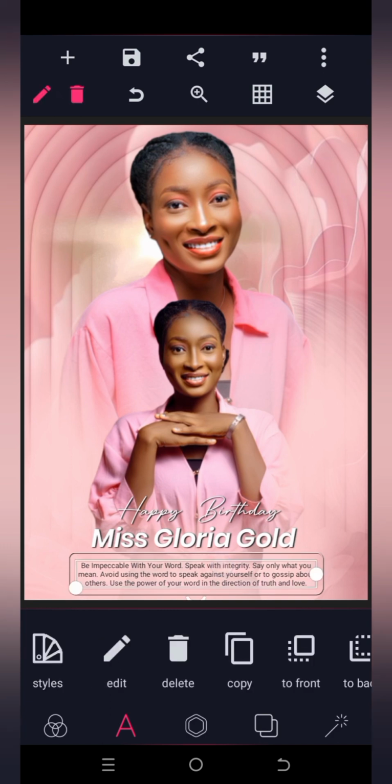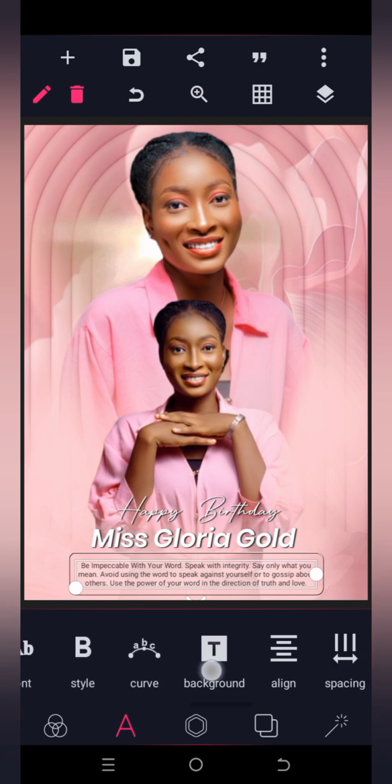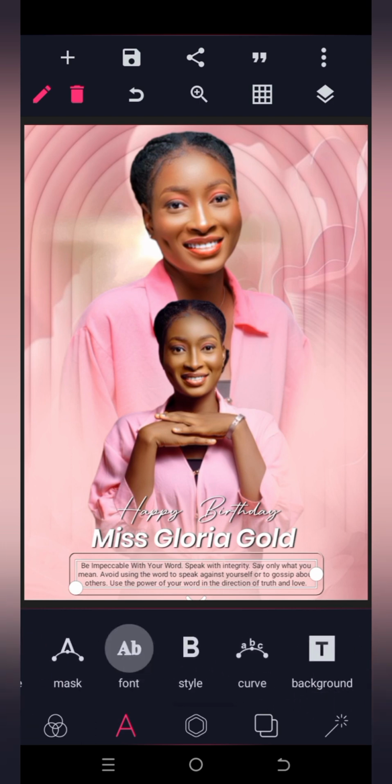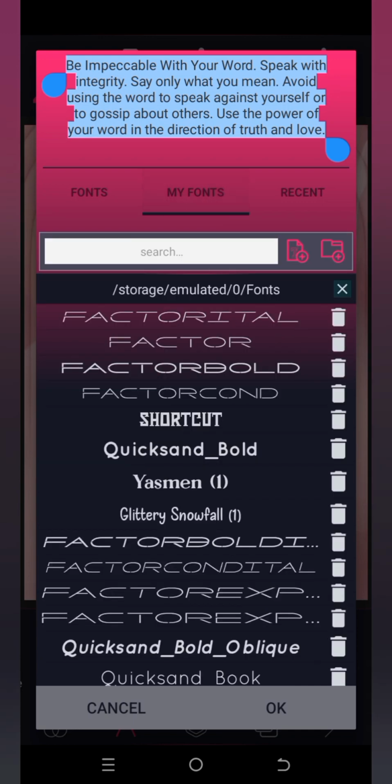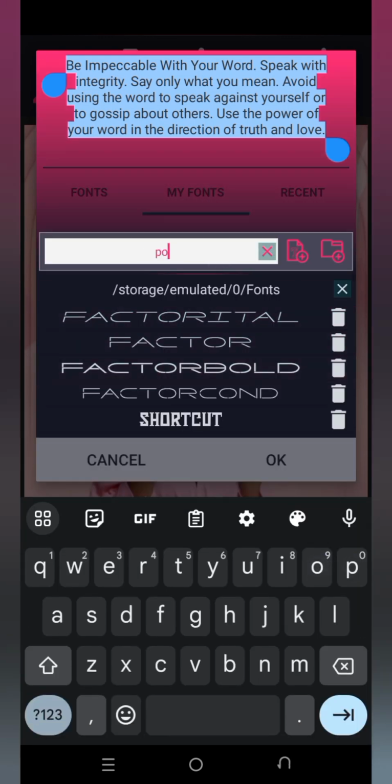Now let's choose a font for this, because we've not chosen our font for it. Our font is going to be a kind of Open, so let's search for our Open.